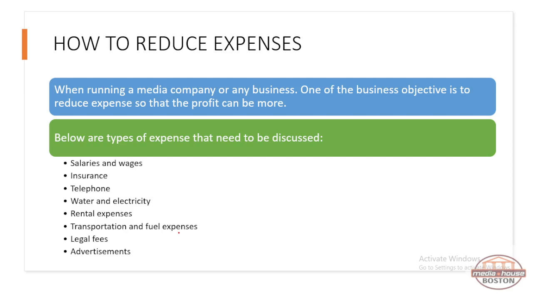Same with legal fees, we take the same approach to reducing this kind of fee as with insurance. Try to find lawyers that will still defend you for the same types of problems, customer complaints and claims, for a lower fee. And then the same goes for advertisement. So these are ways that you can try to reduce these expenses.